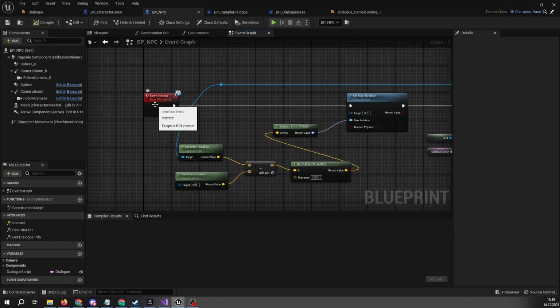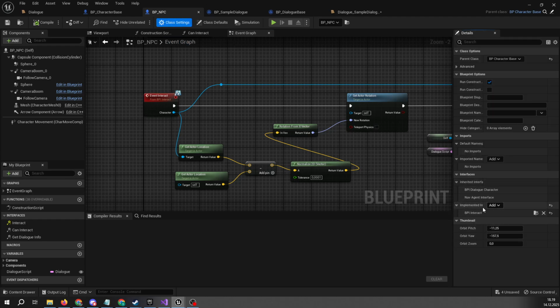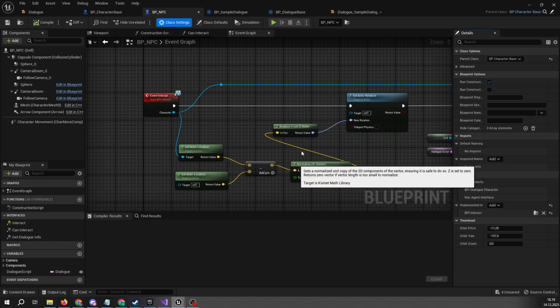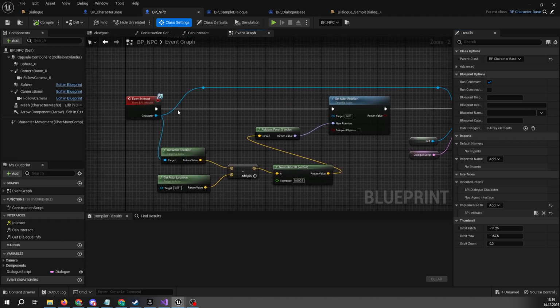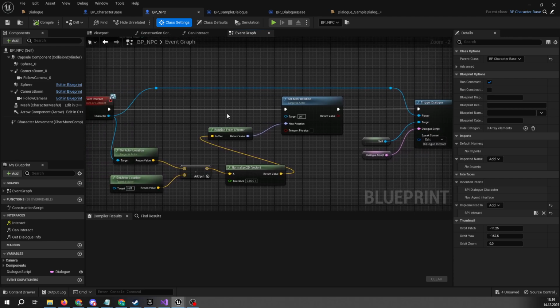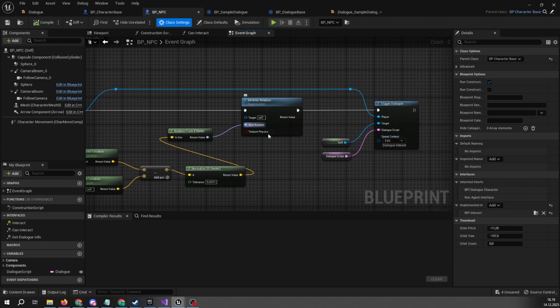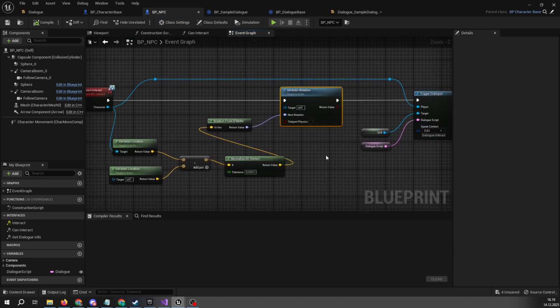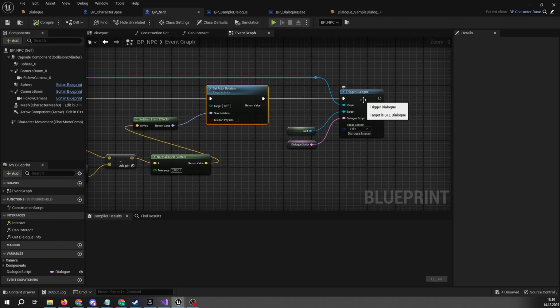And then I have this interact function from the interact blueprint interface, so that when the player clicks E on this character, it will rotate the character towards the player and then call this blueprint function library function, trigger dialog.